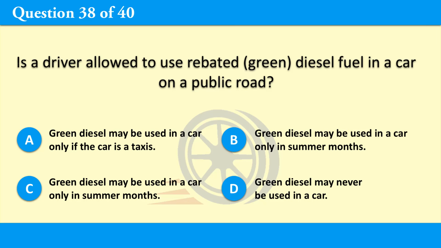Is a driver allowed to use rebated, green, diesel fuel in a car on a public road? A. Green diesel may be used in a car only if the car is a taxi. B. Green diesel may be used in a car only in summer months. C. Green diesel may be used in a car only in winter months. D. Green diesel may never be used in a car.